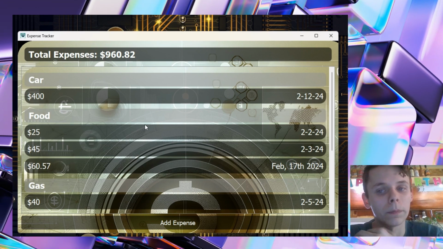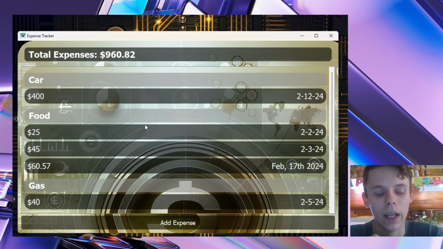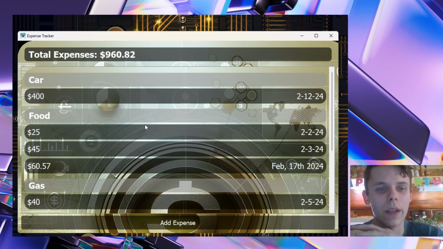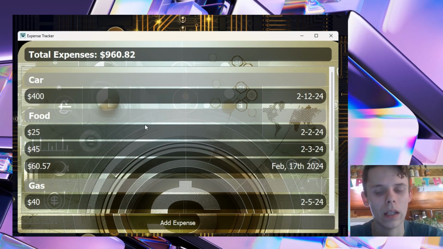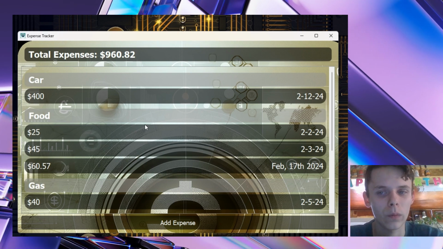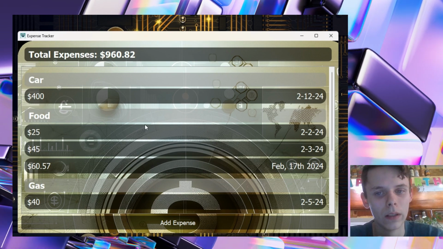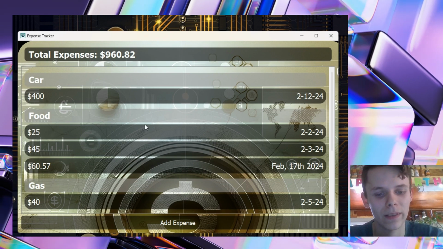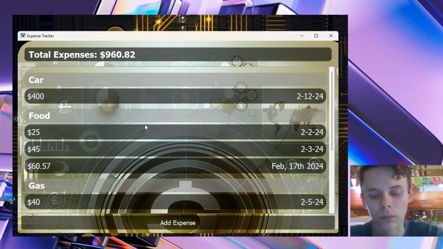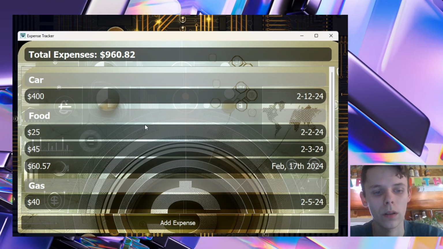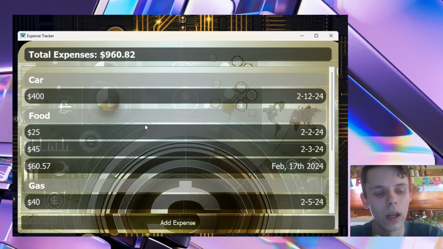As far as the layout and stuff, I did have to do a little bit of research because I used a library called PyQt, I think it is. I didn't really know a whole lot about that library. I usually use tkinter, but it didn't really have as many options and it didn't look as good as I wanted it to, so I switched libraries. A lot of what I learned was through YouTube and doing online research and things like that.